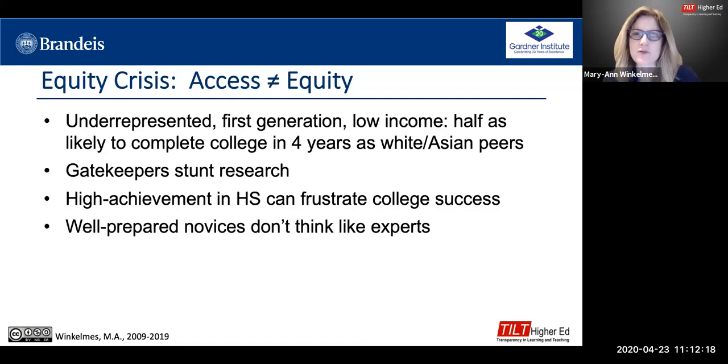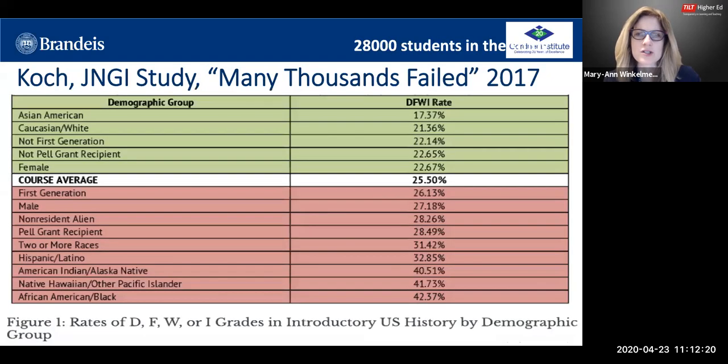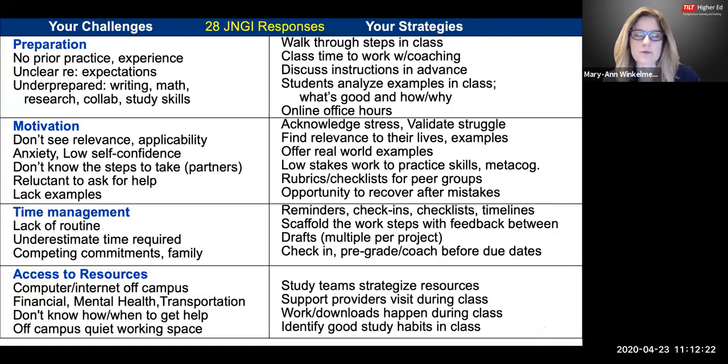These are some of the reasons for the equity crisis. And I wanted to show you how this plays out for you. I asked you to answer two particular questions about your students and your teaching. First, what challenges do your students face to their successful completion of assignments in your history courses? That's what you see on the left-hand side of your screen.